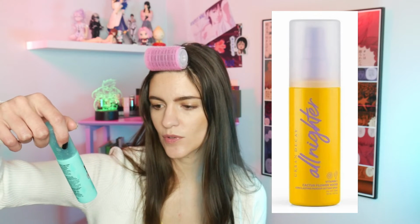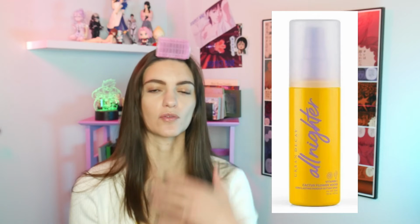Do setting sprays really have that much power? I've been using this professional one and it says that it's supposed to minimize your pores, and I don't know if it really does that, but I don't really use setting sprays as primers. Maybe this is for the person who uses setting spray as a primer. That would make more sense, because I couldn't imagine putting this over your makeup. I think when you're doing a liquid luminizer, it's always safe to have that be the first layer and then put your products on top of it. I don't know why you would cover your face with it, because what if that breaks up the makeup, right?